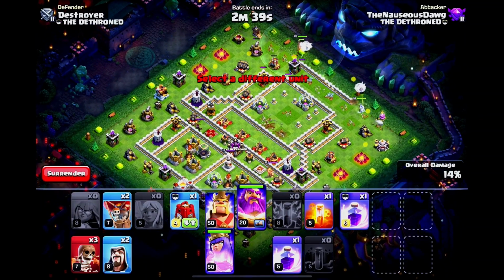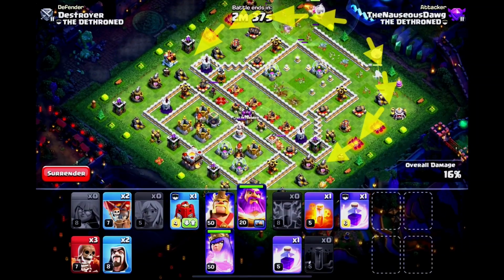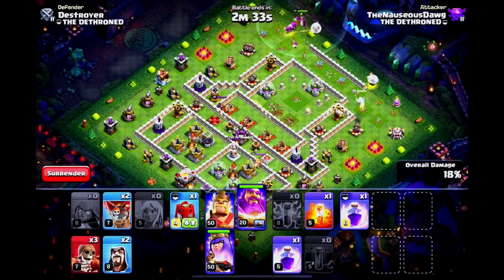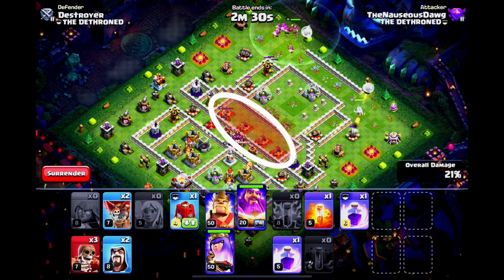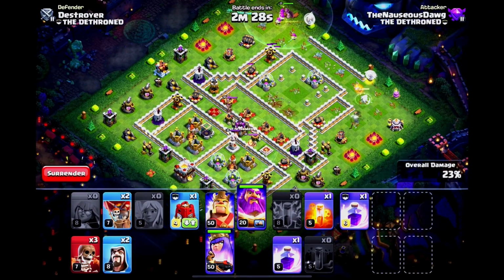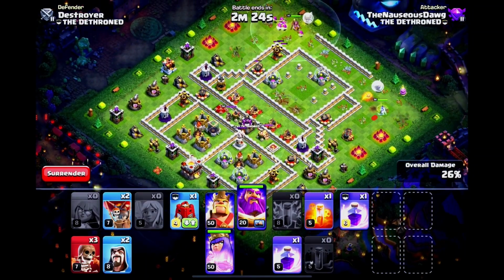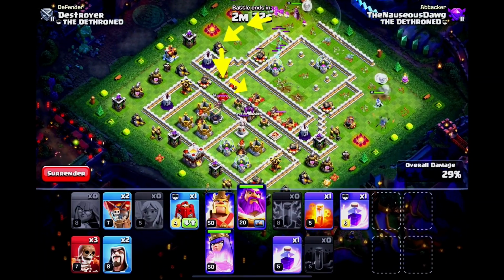This layout enables easy splitting of both of our units, so there's no need to worry about the Queen and Super Archers going the same way. The core is heavily defended by 4 expos, making it unwise to send our Queen into that area as she will be knocked out. Instead, we will use our Super Archers to take them out.